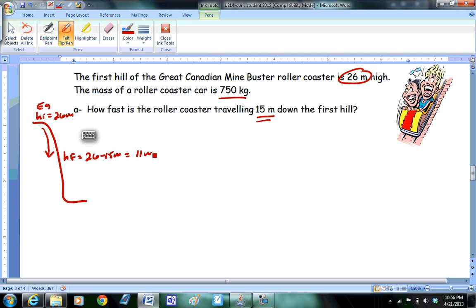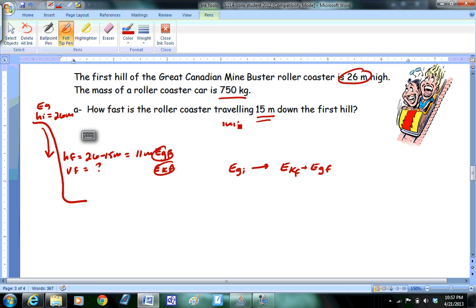So in other words, I want to know how fast I'm going at that point. Here, I'm going to have some EG, because I haven't fallen all the way, and because I've fallen partially, I also have some velocity here. I'm going to figure that out. So I also know that I've got EK final. I've got both forms of energy. So here what happens is my EG initial is being transformed into some EK with a little bit of leftover EG as a result.